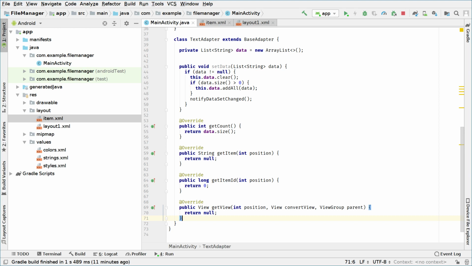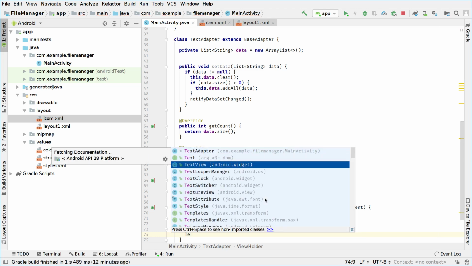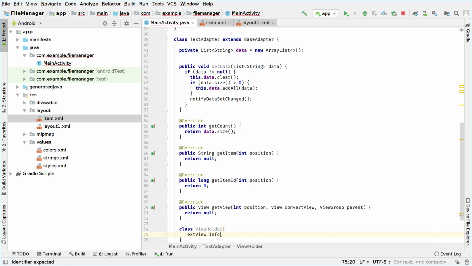We will create a view holder class outside of these methods, after the get view method. We will say class view holder, which is kind of the object we use to refer to what is holding the view, and it will hold a text view info, for example.